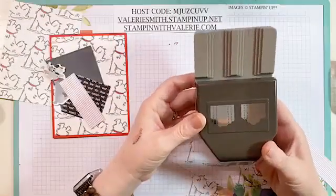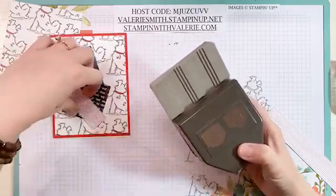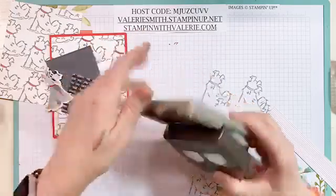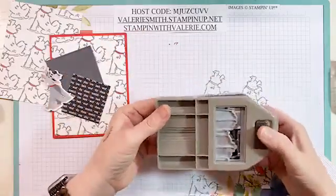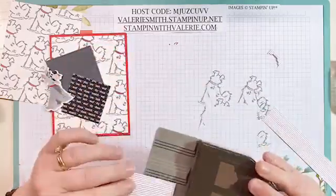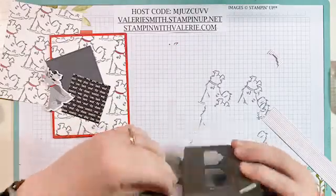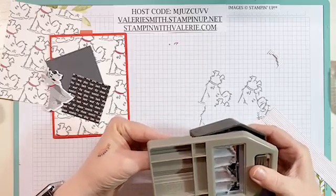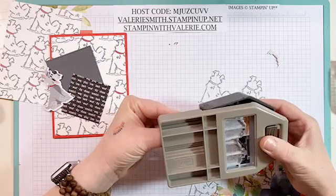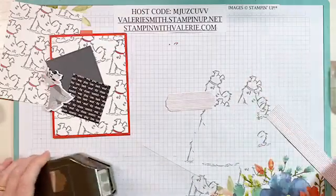And then, because I haven't used it a lot, it's a new one, I want to use the Lovely Label Pick-a-Punch, I think is what it's called. And I want to use this side. I want to give this little label at each end. Now I always like to look at it from the back to make sure I've got it straight, because I've put some papers in here and they moved around a little bit on me when they got to the end, just because I moved them like this, not realizing I was moving them. So you always want to look at the back just to make sure you're getting it in there straight, so it will punch and your little punched image will be nice and straight that way.